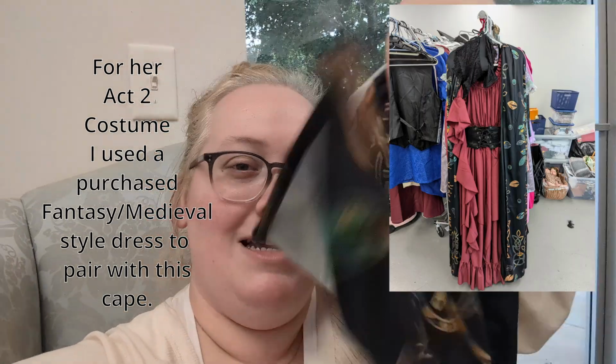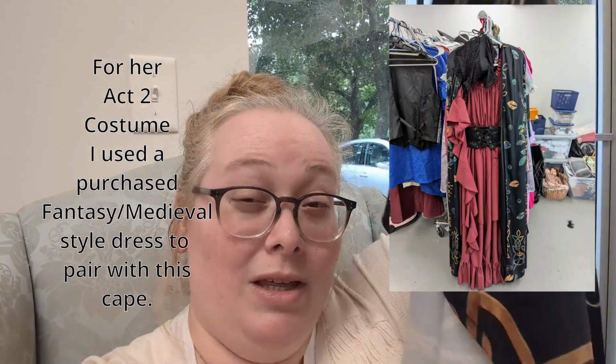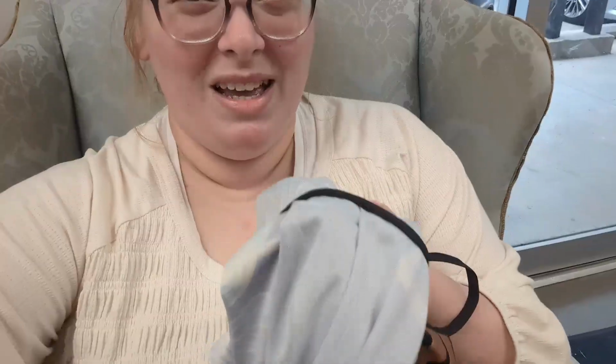I am taking this cape, which I really like because it has a really cool print on the back. It's got like a tree, and I'm going to use it for the witch, but it's not lined. So I have this other cape that's just black and it's just a thin polyester, but I think I'm going to use that cape to line this cape.